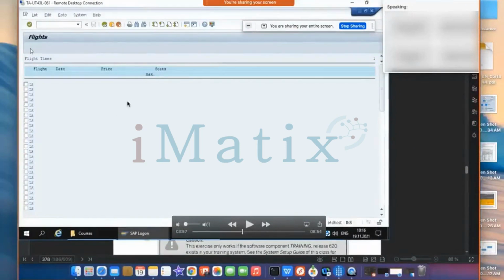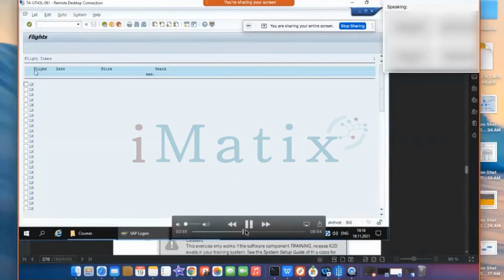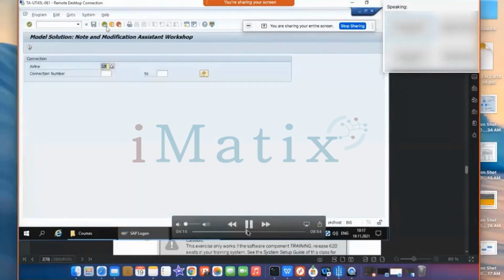This is a program or a report in SAP. Now we want to correct it. We want to apply the correction of this problem. The solution is an SAP note. We can apply the SAP notes. How to apply the SAP note? I will show you and then I will again run that program.